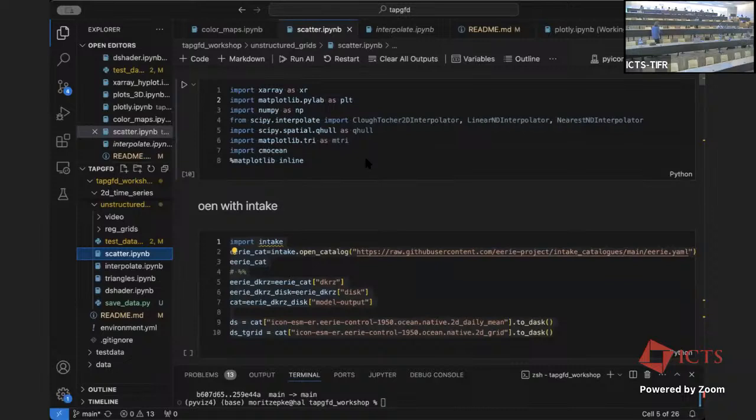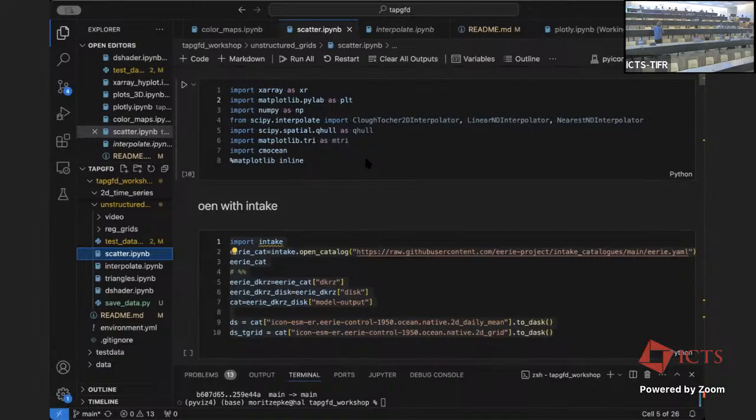The idea of xarray is that when you open a data set with xarray, it's opening the data set in a kind of lazy way. So it opens the structure of the data set, but it doesn't necessarily load the data into memory. So you have the shape of your structure: 112 vertical layers, 70 million grid cells, 20 variables, and a time series of 5,000. This you could never use, but you can already see it.